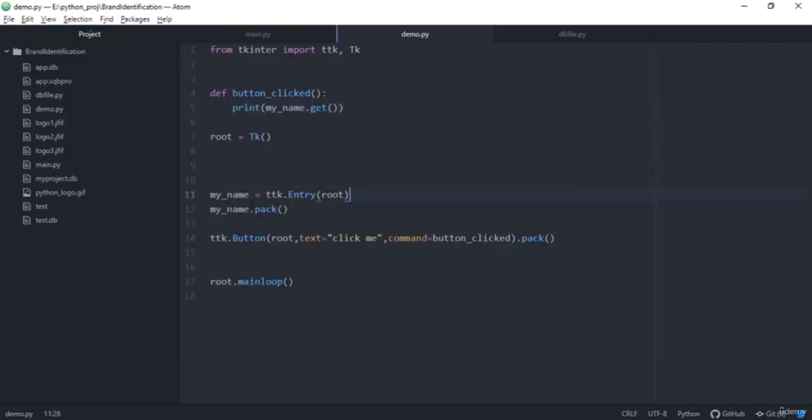It was possible because I saved this entry widget and then packed on it, and then I'll be able to use this entry widget and get the value of whatever I typed inside it. So I'm getting the value only after the button is clicked, right? If I don't have any function and give it directly, it will just print an empty value, because by the time I enter it, the program would have run, and I won't be able to type the message.